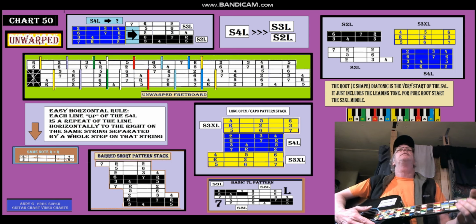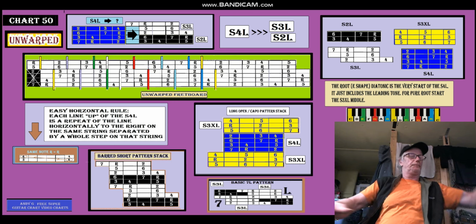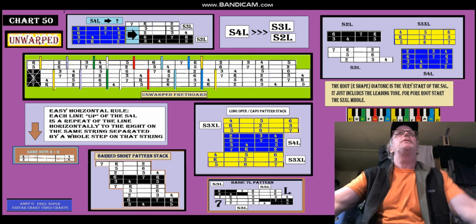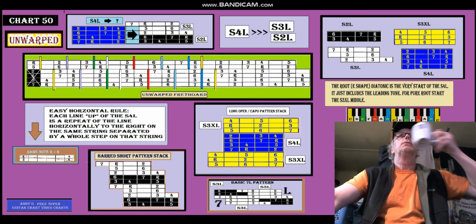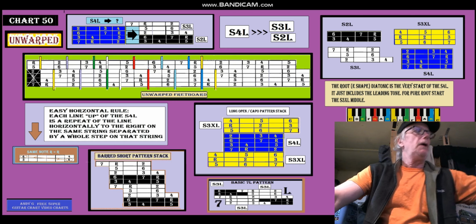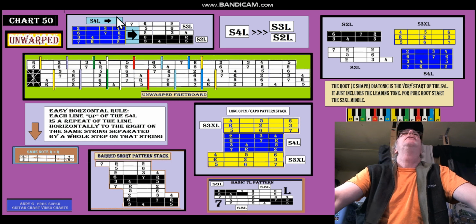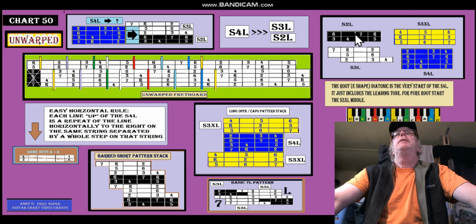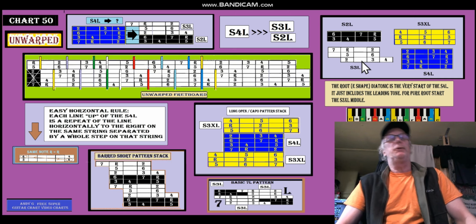So I thought we'd look at some old charts and kind of chart our way along here and bring you up to speed on some of these. Looking at this chart, I'm way back in chart 50, about 20 charts back, so we should move along. We have the regular building blocks here, the building blocks of pentatonic scales. The first thing I learned in the last couple of years was pentatonic scales.